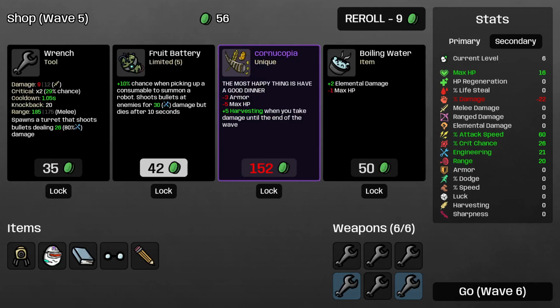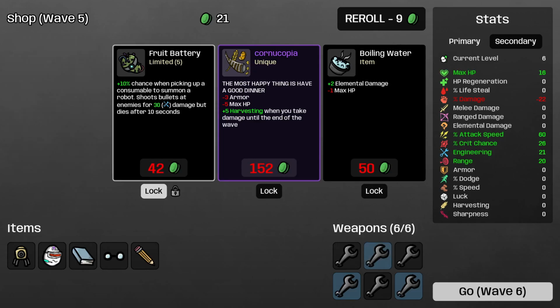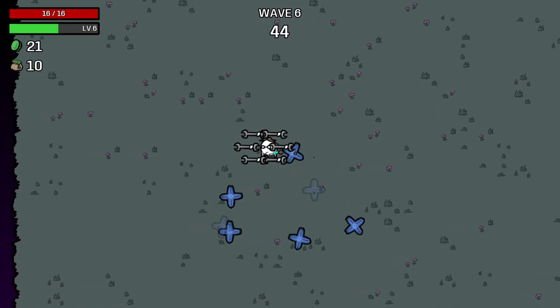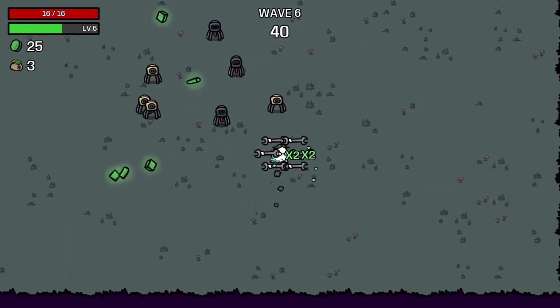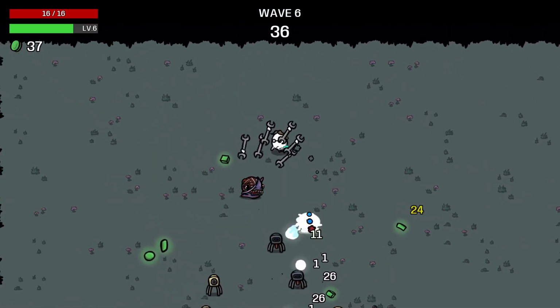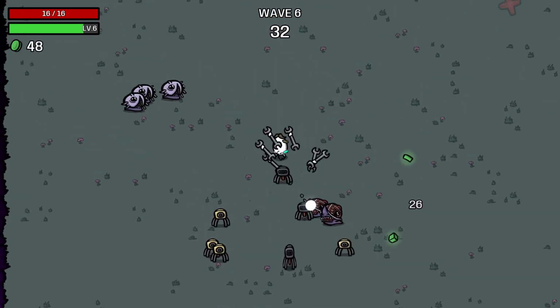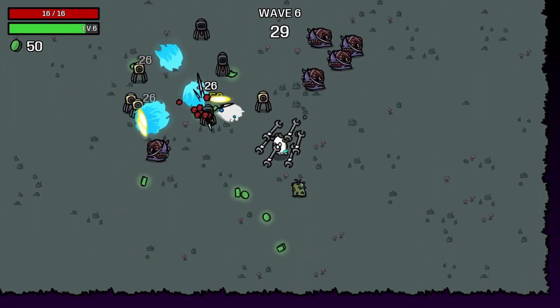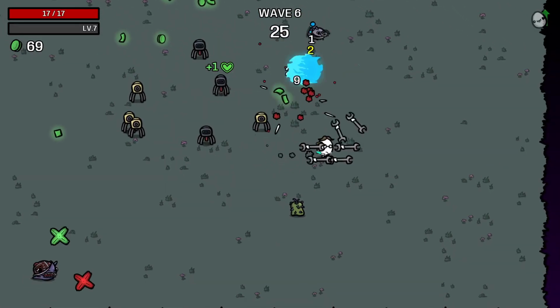I want to take fruit batteries, that's good. I want to take this first. I think I'll lock this in, because I'm engineer. I'm fully into engineer. At some point, I will have so much, like, turret. The game will be like, what the hell? What the hell? Oh my god. Regret opposing me.